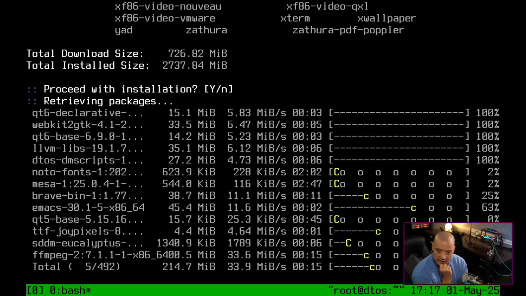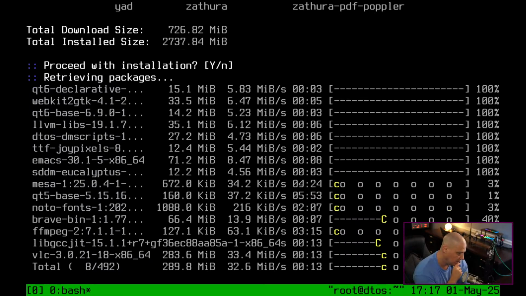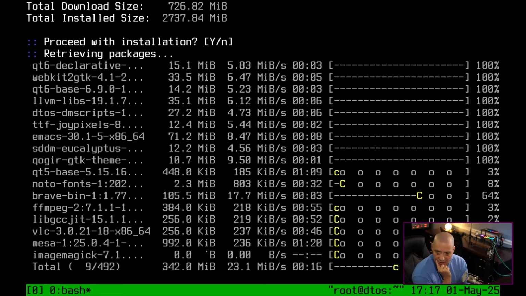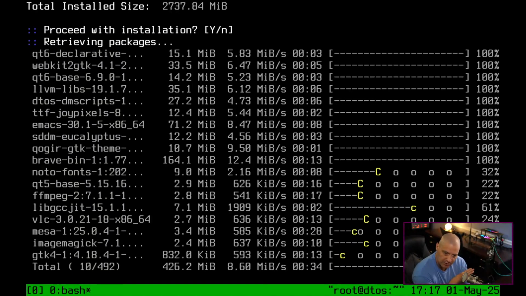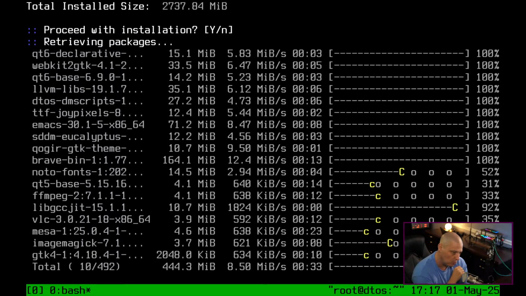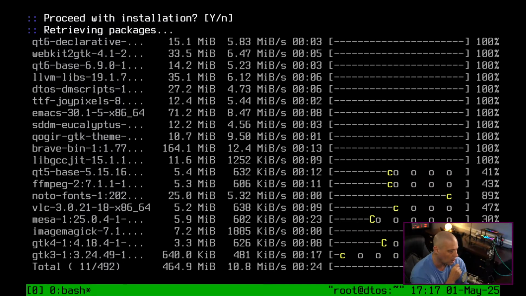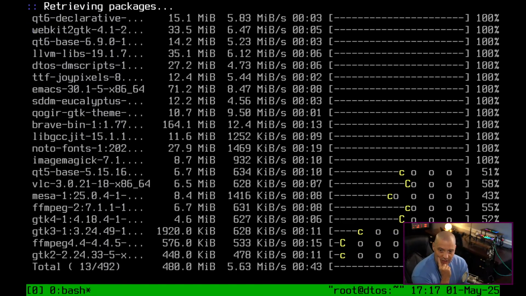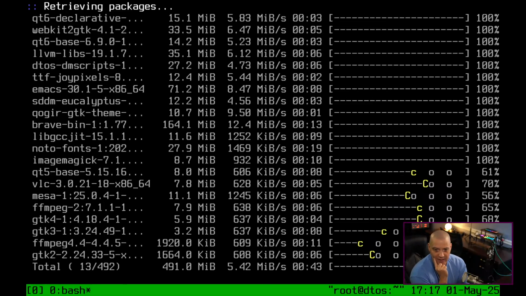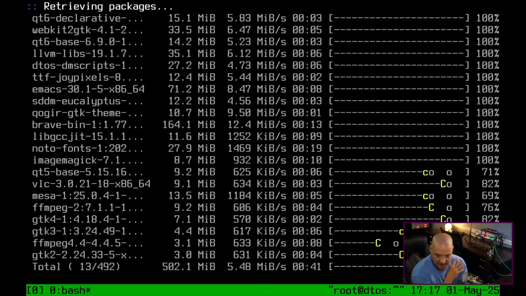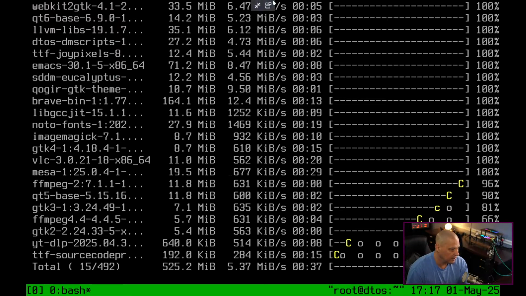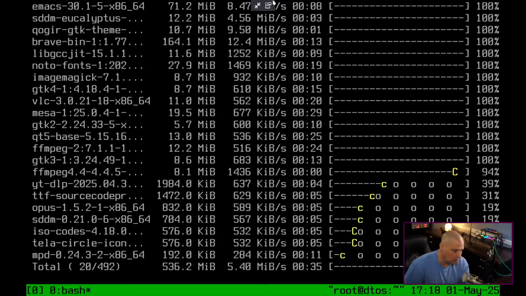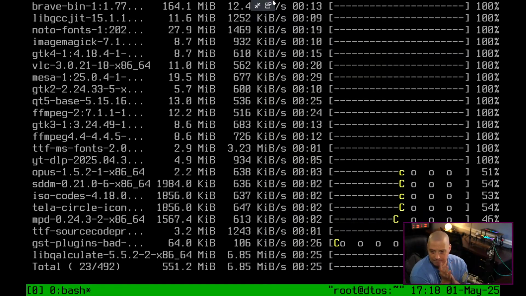All right, installing some packages here. So it ran the reflector command to get the fastest mirrors, and then after that it went ahead and partitioned the drive. Remember, I selected Btrfs for this, but it could also partition it to use the Ext4 file system. Either one is fine, both work. I've tested both. And then after that, it runs the standard pacstrap command that you do when you do the command line Arch Linux installation. You feed it a list of packages to install using pacstrap.